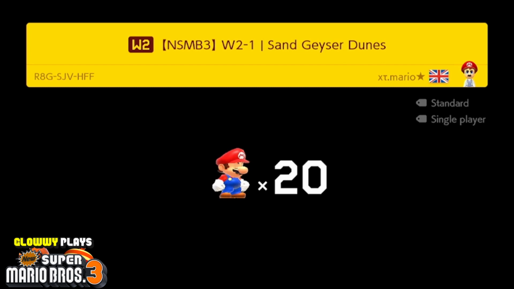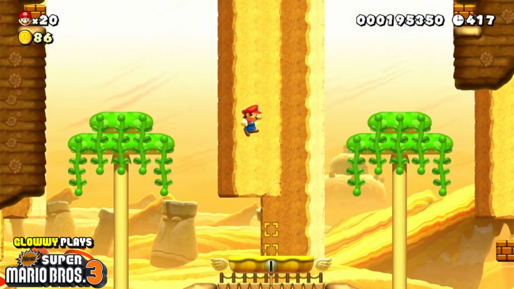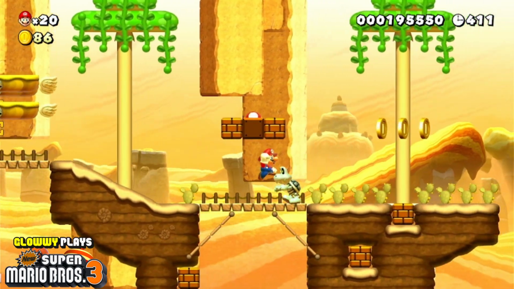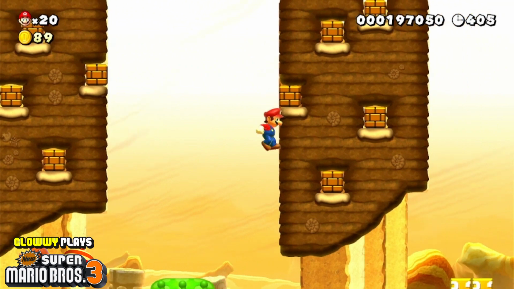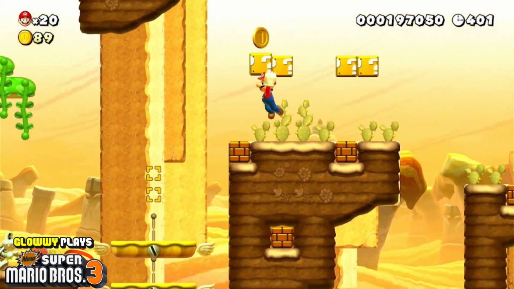Solves are probably the same. Alright. Going up here, nothing up there. I've played this level before. All these levels up to World 5-Castle were updated. Nothing up here. I really like the recreation of the sand geysers.